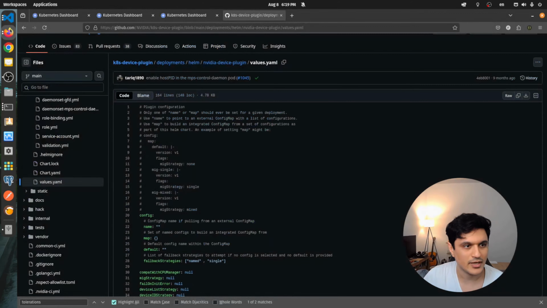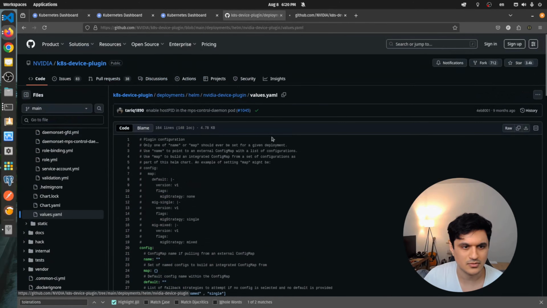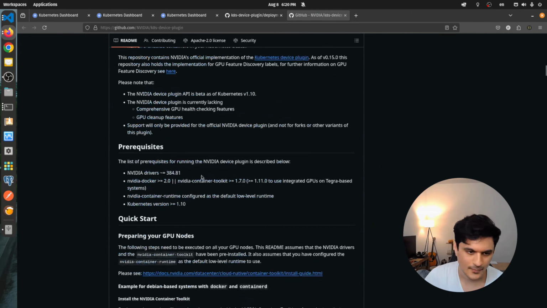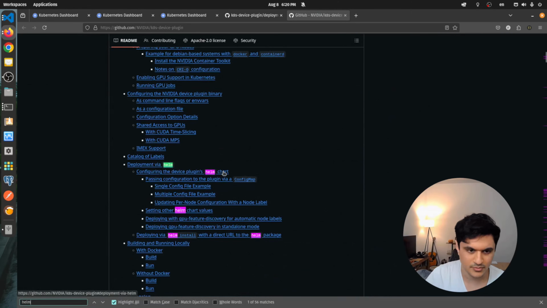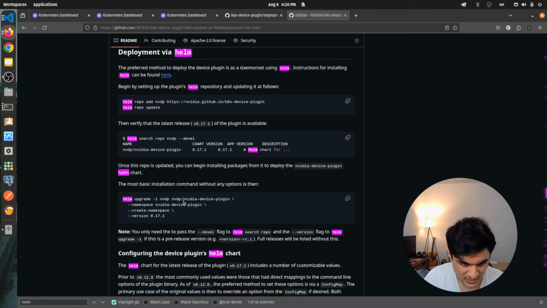And I will actually name everything easier. So if I go back to here, there's the helm deployment, I forgot how the thing was called. It's this one. We need this one.